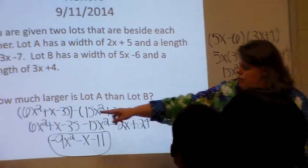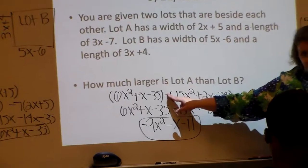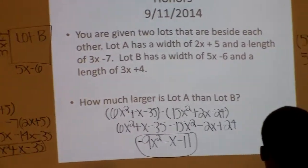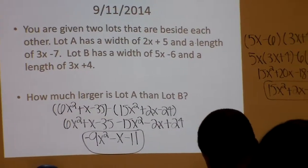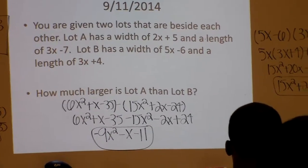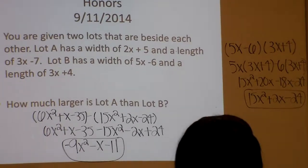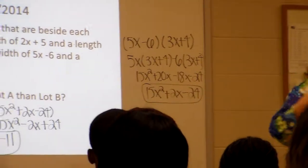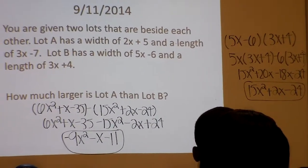What do we call these? Trinomials. And we subtracted them, and we got a trinomial. Closed means that if I'm adding or subtracting or multiplying, and I had 2 polynomials, when I get through, I still have a polynomial. That's what closed means. That's what our standard is. Now, we're supposed to be operating with them, which is what we're doing. We're adding, subtracting, multiplying. But when we get through, we still have a polynomial. Okay? Everybody all right? Okay.